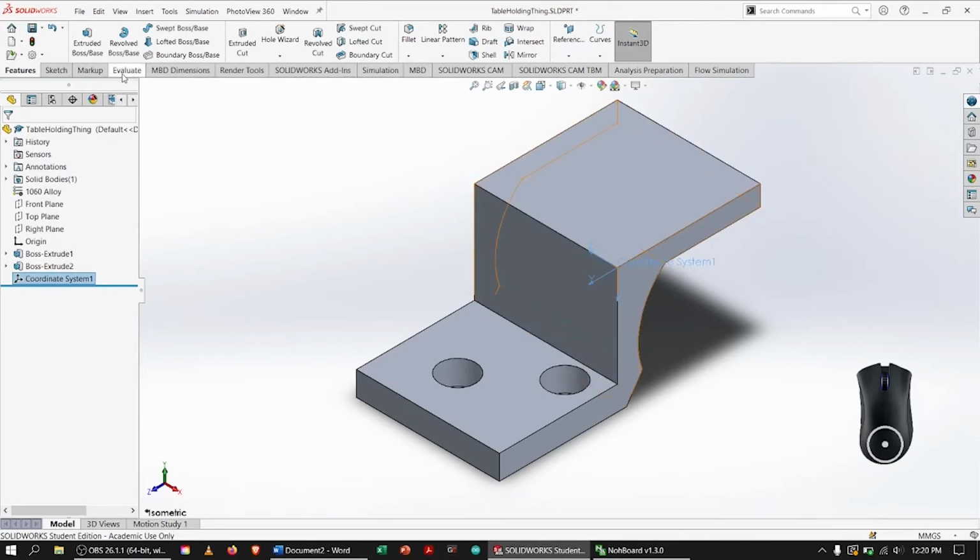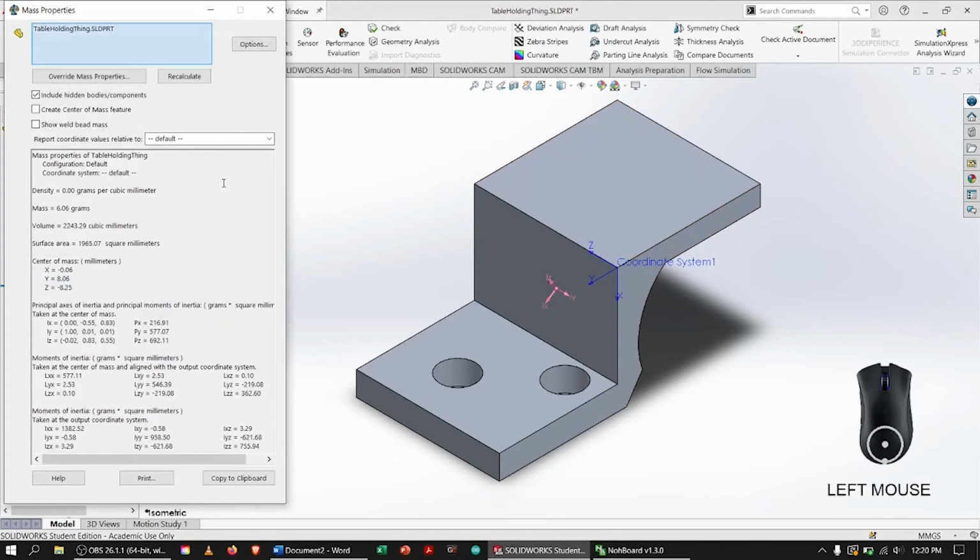And if you go to evaluate, go back to mass properties, and then you can change this to coordinate system 1. So you can see that it now selects coordinate system 1. And you can see that our center of mass in millimeters has also changed. So it's 7.44, negative 1.4, 9.06. If I change back to the default, you see it changed values. So this is useful only if your coordinate system has to be defined, and SOLIDWORKS is asking for the center of mass.